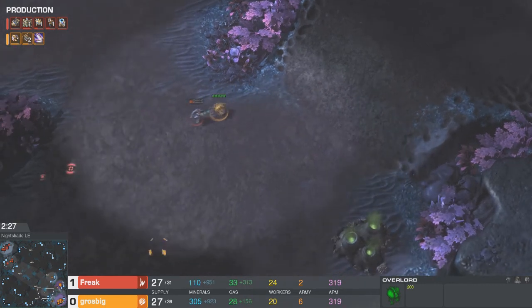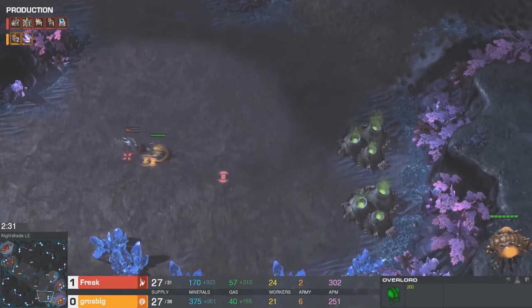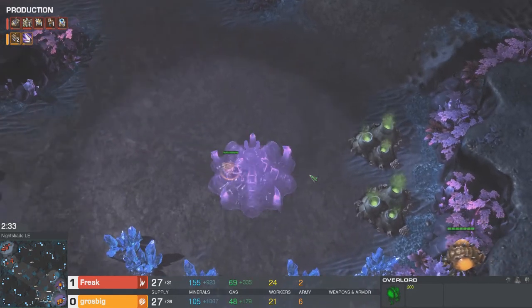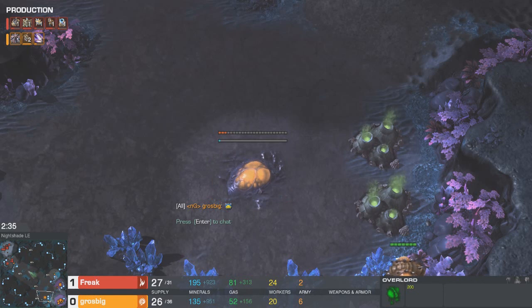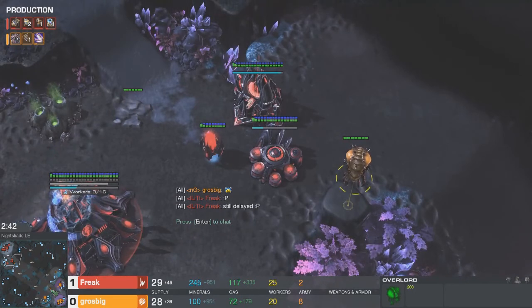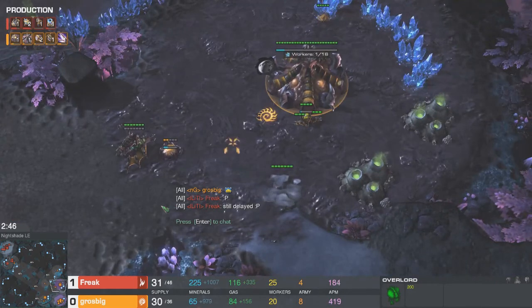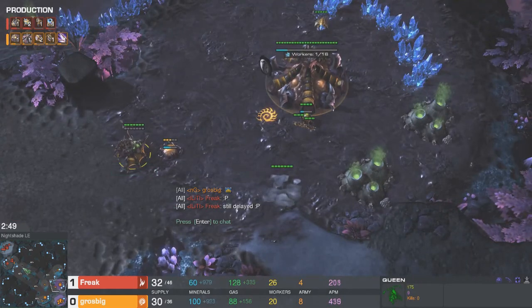Nice micro out of Sky, keeping that probe from building a pylon. He can just build a hatchery whenever he wants to. Boom. Nice. Totally faked it. Excellent by Sky. Outplayed. The creep tumor being placed by the Zerg player directly.